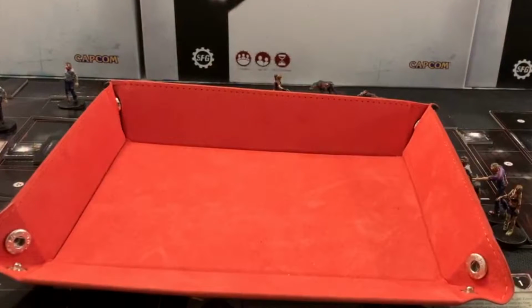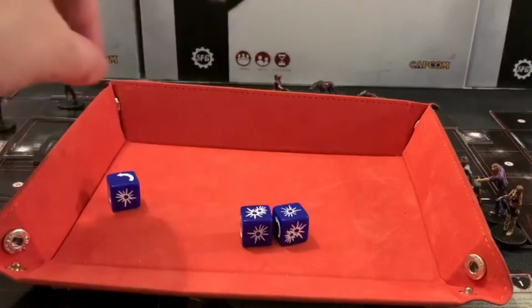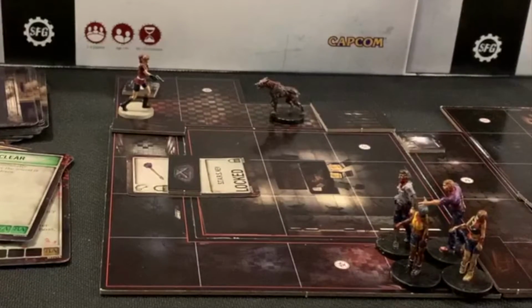Well, she's shooting one of them. She needs to get at least a double to kill it. And she got a double. Nice. So it cost her 3 ammo, but do you know what? She's just shot this guy. That was the last action.